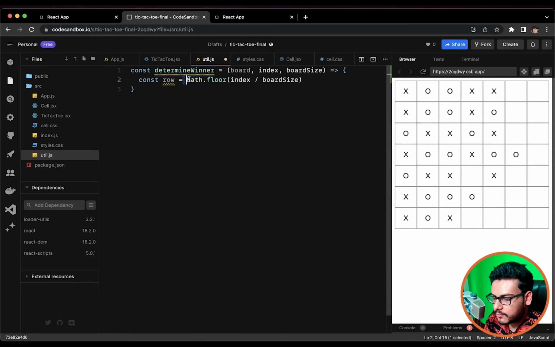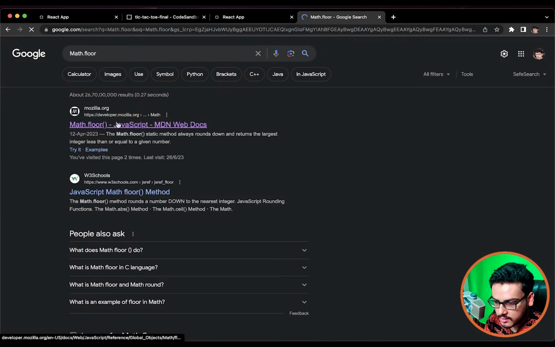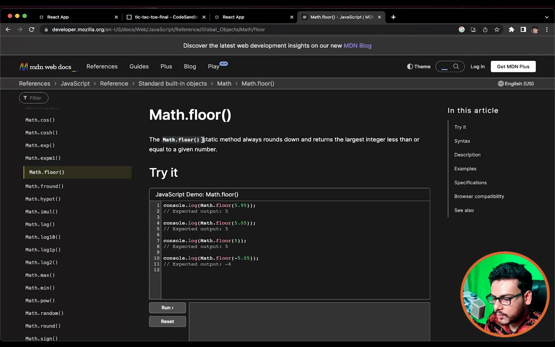Math.floor, let me get you the definition. Math.floor static method always rounds down and returns the largest integer less than or equal to the given number. So if I write Math.floor of 5.95, it is going to give me 5, or if I give 5.05, again it is going to give me 5. So it always rounds down.